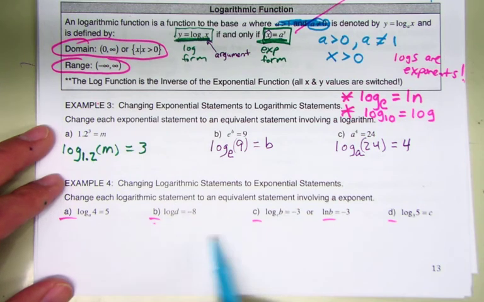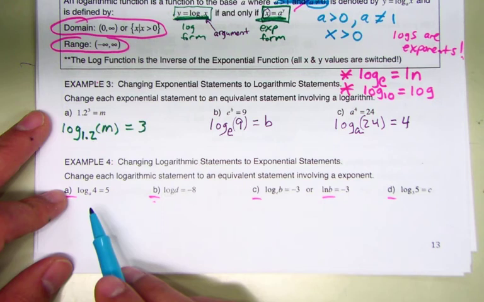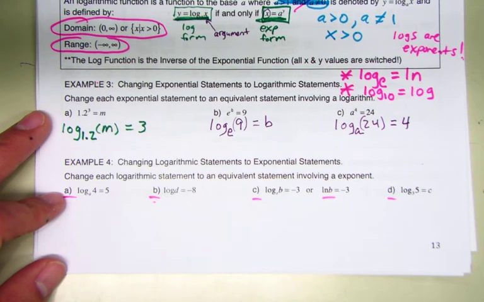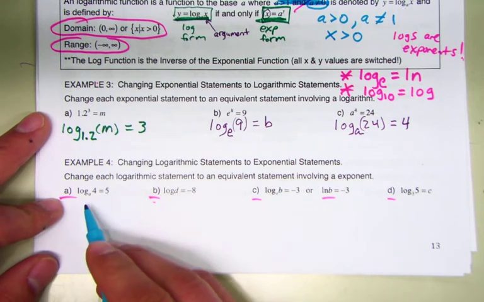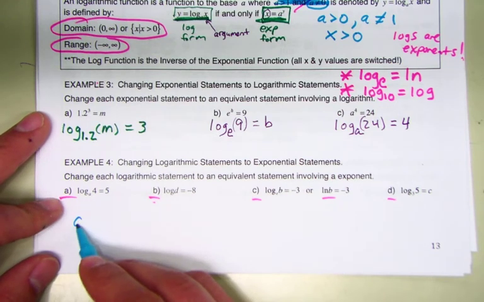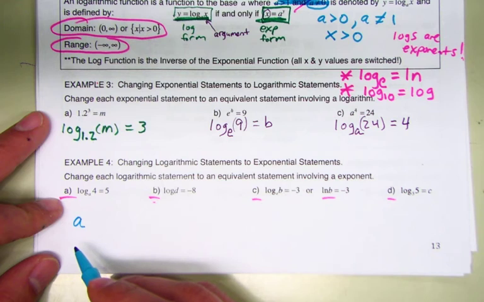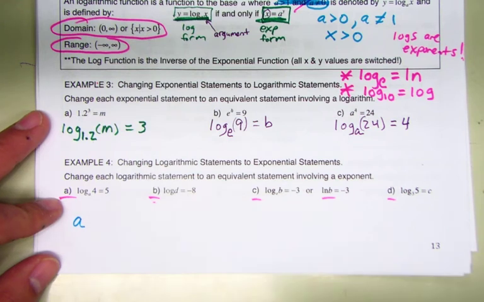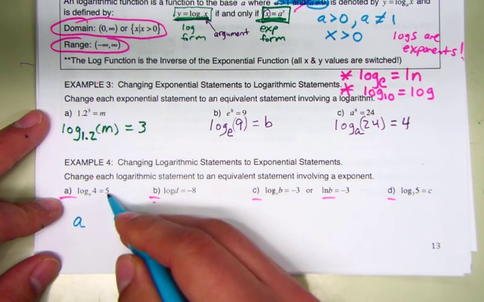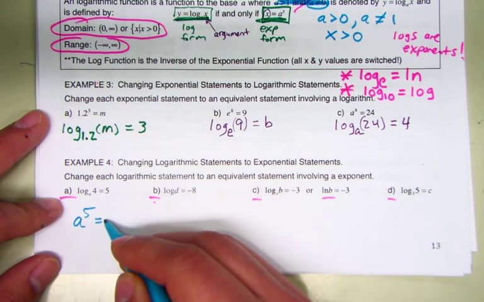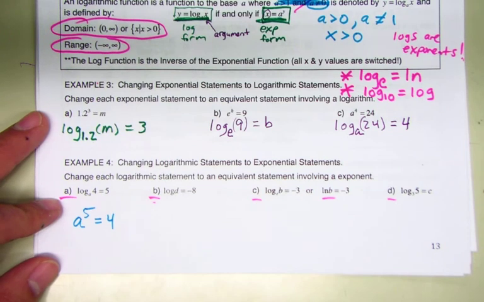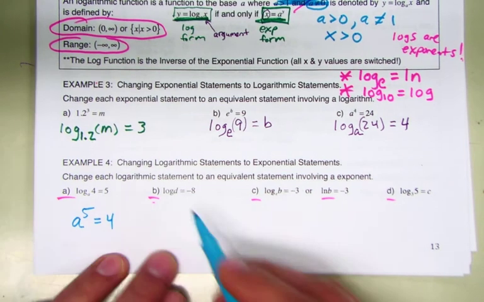When you start with these, you guys, I always ask myself, what's the base, what's the exponent? Because then there's no choice for what else needs to happen. What's the base here? A. What's the exponent? 5, right? Because remember, logs are equal to what? Exponents. Logs are equal to exponents. So if it's equal to 5, that means it's a to the 5th. So what does that have to equal? That's it. Make sense? Okay.